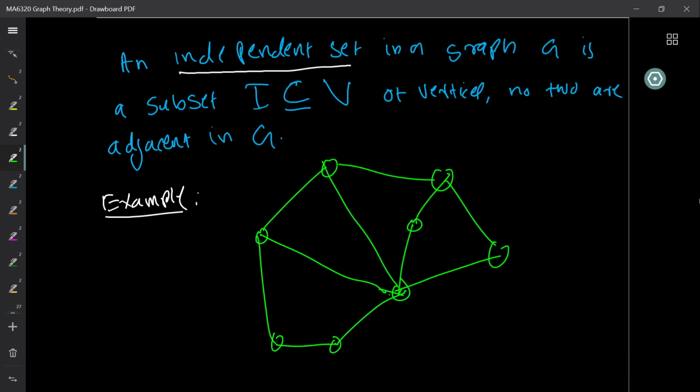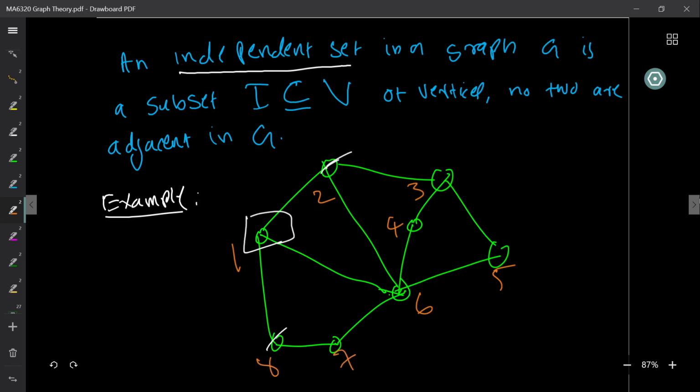Let us look at a graph like this. So in this graph, I want to find an independent set. Some subset which is independent. So let me start with one vertex. I add it to the set I. This is a part of the set. Then I will not be able to pick this vertex or this vertex because these two vertices are already adjacent to this. Let's put some names. This is 1, 2, 3, 4, 5, 7, 8.